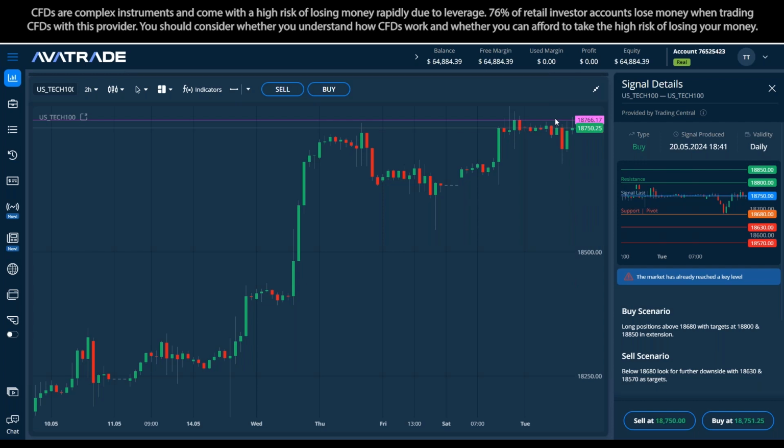Clearly a company like NVIDIA having earnings numbers coming out tomorrow could be the impetus for a breakthrough of this resistance. So one thing you could do, if you feel it's too close to the take profits here on the signal: it's already bounced off the pivot. It's two-thirds of the way or so to the first take profit level. It hasn't reached it yet, and really the take profits are up past all of this resistance towards all-time highs. So 18,850 would mean it broke the resistance and is up this way someplace.